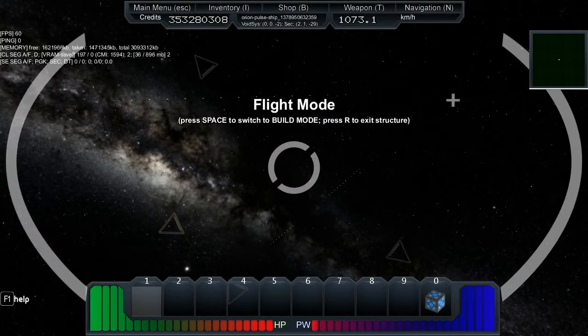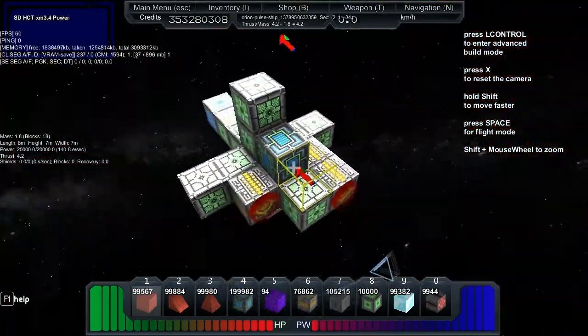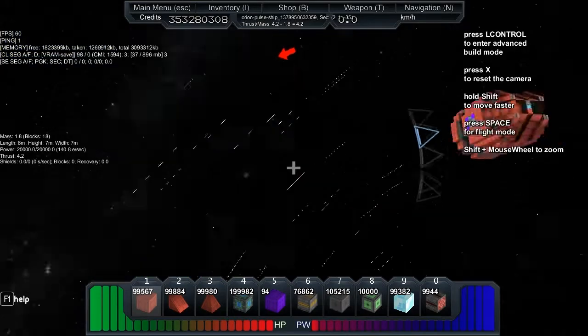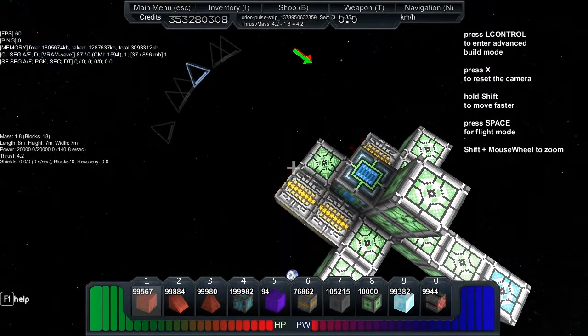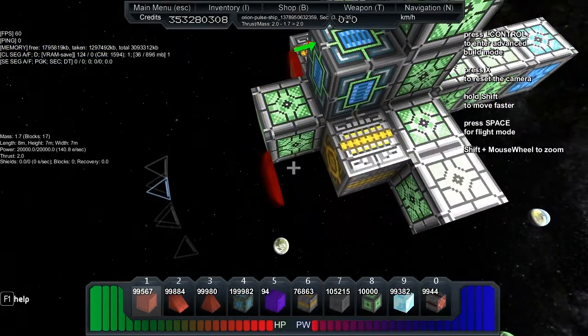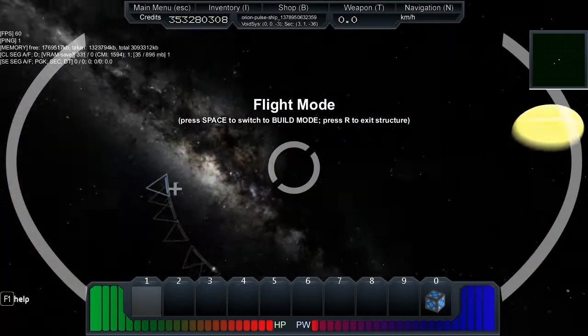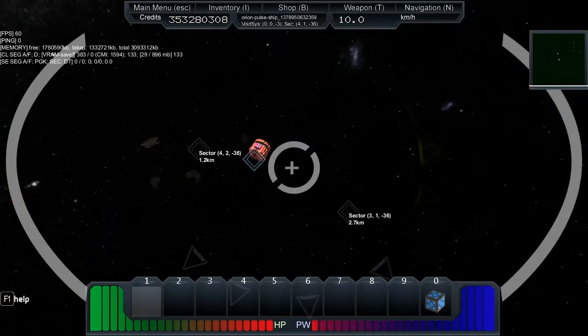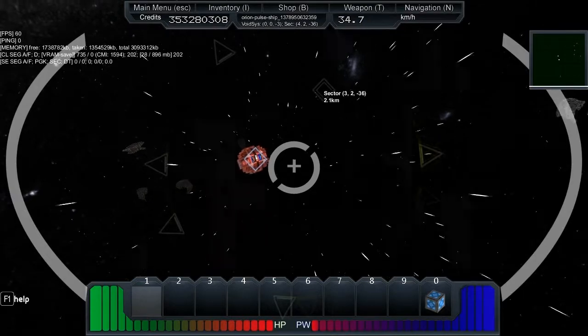My theory is this won't go any faster because of all the mass. Oh dear. It's weird that. It's not the first time that's happened. Try and edit the ship and it doesn't work, and then it just ejects the engine.